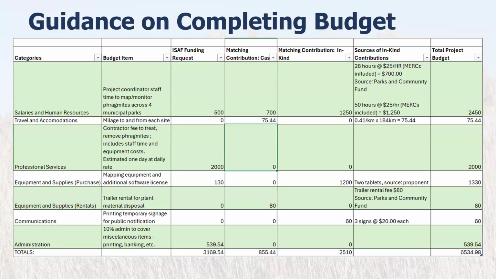When we're talking about the matching contributions, whether that be cash or whether that be in kind, we see them as one and the same. One is not better than the other. We don't consider cash as being worth more in a project than in-kind contributions. So if they're coming in that way, that is just fine. Again, one is not better than the other. They are equal in the eyes of the Invasive Species Center, OPA, and the reviewers as they're going through the projects and scoring them.